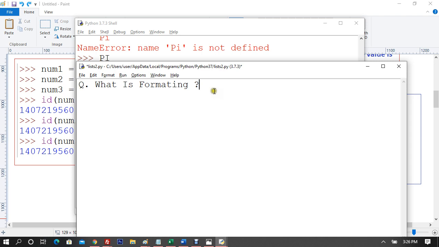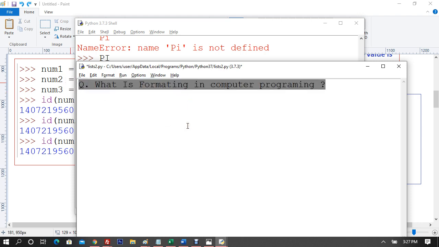That's it. So please define formatting in computers or computer programming. Now, what is formatting in computer programming, right? So that's what I want you to tell me, what do you mean by formatting in computer programming.